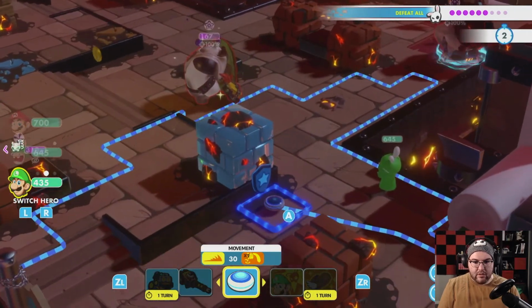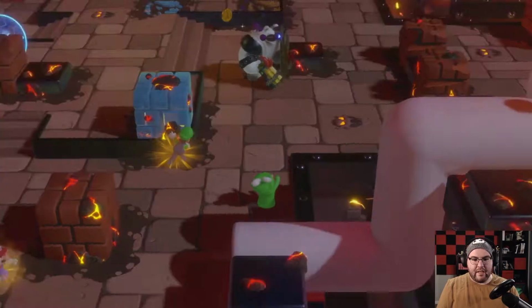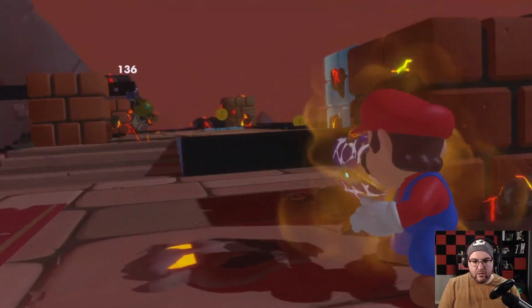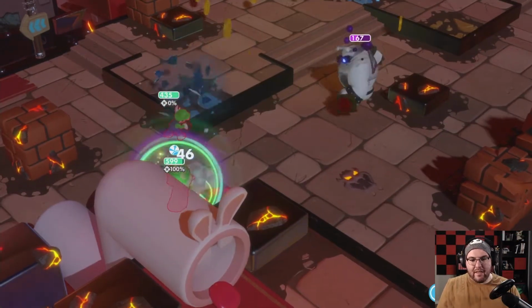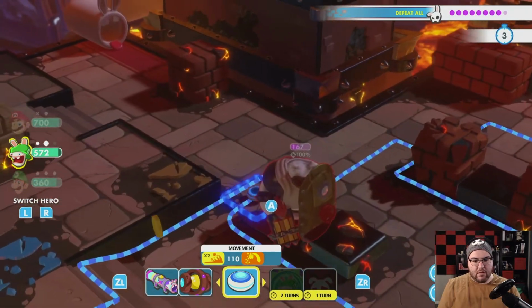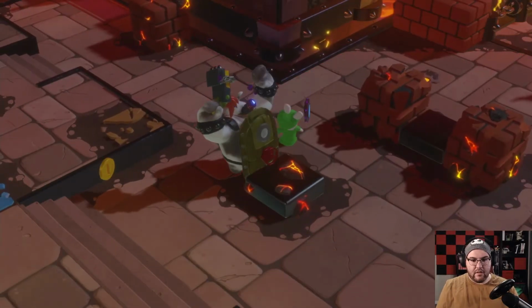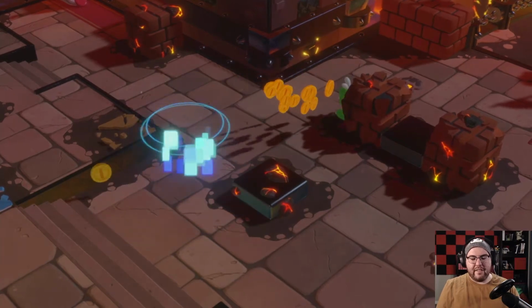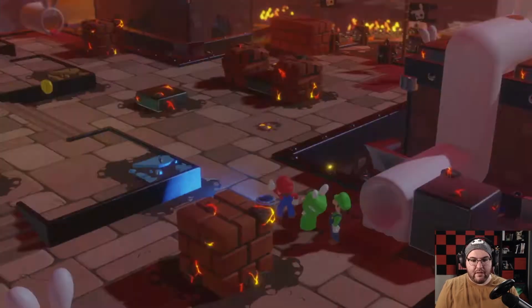Don't do the damage I need to. So we'll bring Luigi over here. And we're gonna need that. One, two. Mario gets rid of him. He's dealt with. Then dash. Yeah, I just needed the higher effectiveness. Okay, three turns to finish that one. But we're not done yet.